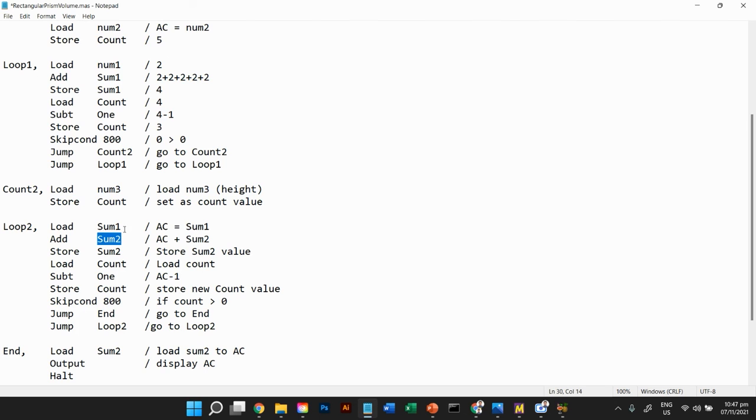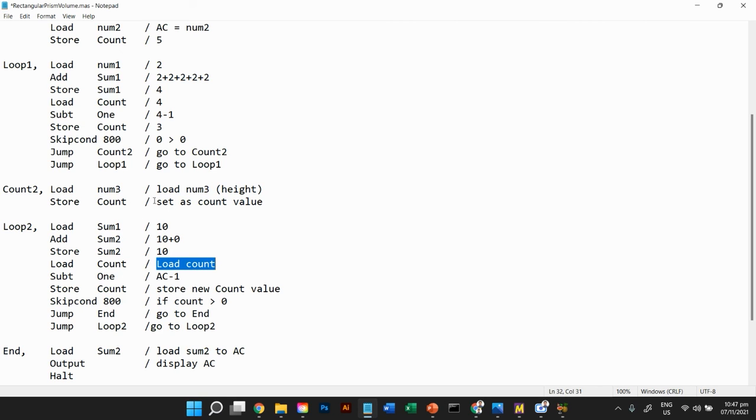So that's sum1, 10 plus 0. Again, sum1 in this example is 10. Then it will store the value of sum2 as 10.